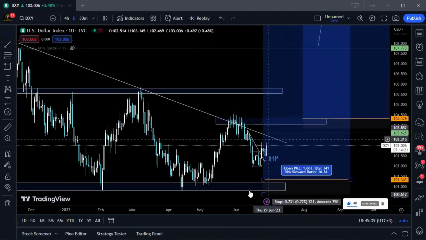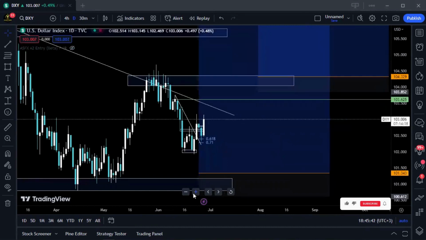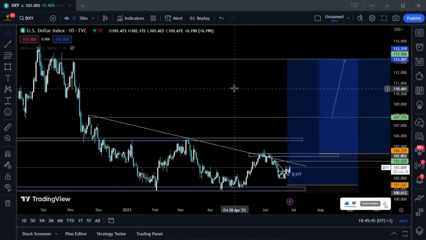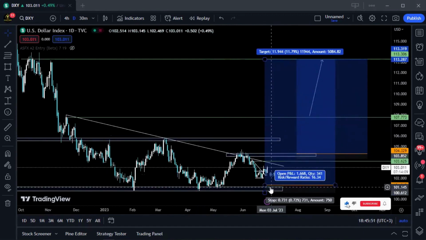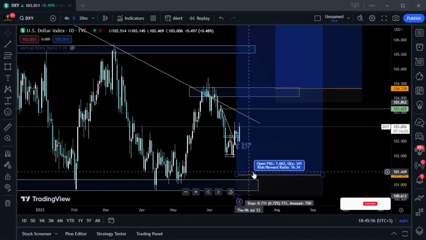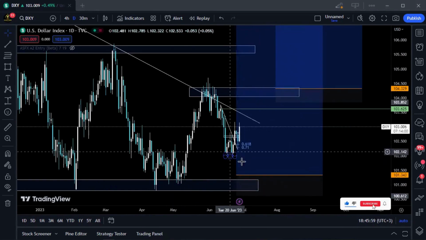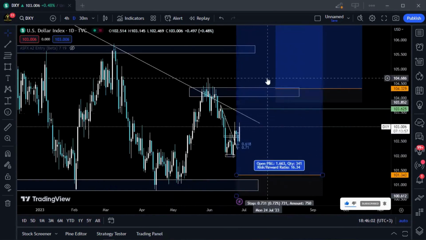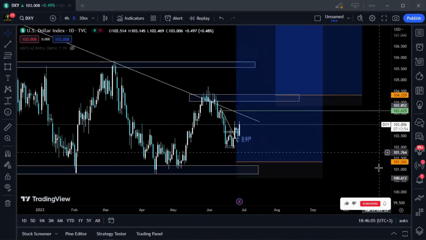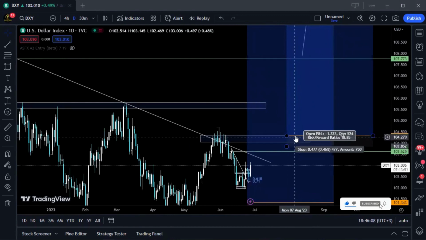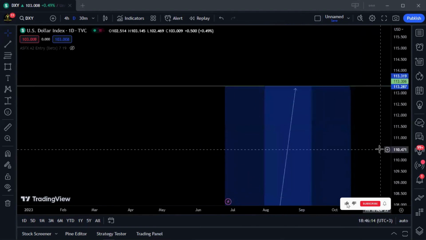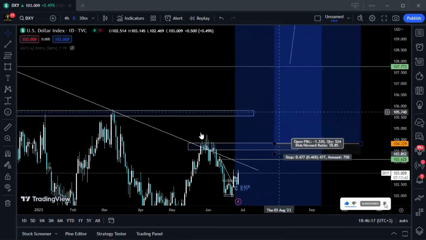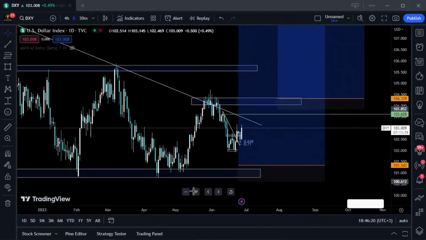Now we're going to start off with DXY, the US dollar currency index. So I'm going to zoom in. Obviously, the bigger picture is that I'm anticipating the dollar to be strong. I was anticipating it to come down here, to push all the way up there. Or should prices not be able to retrace down here, should the uptrend have begun, I'll be looking for prices to break above this high, give us a retest, and that's where we'll find potential entries for us to go all the way up to that high. Now, currently the prices of the US dollar are as you can see them.